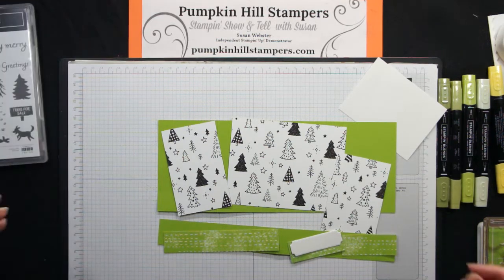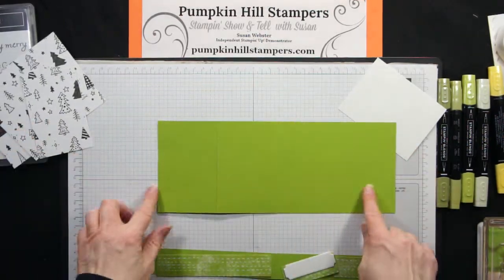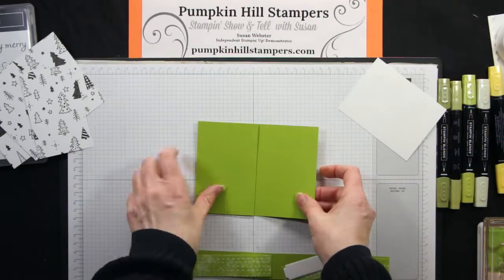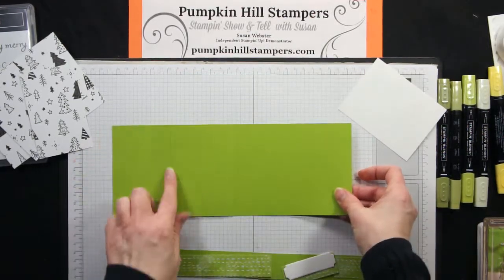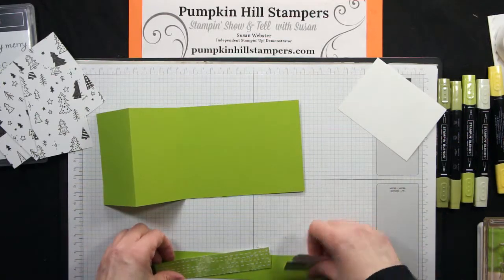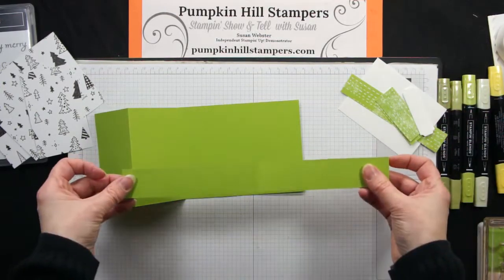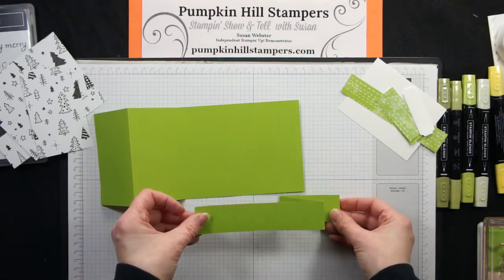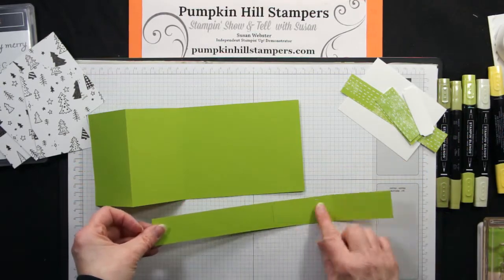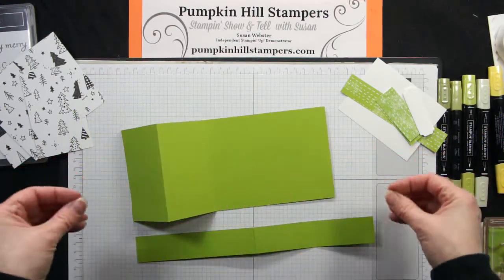So first off, I have my card base cut. Okay, it's a regular size card, and then the front is folded back halfway to create a Z fold. Okay, and then it has not a belly band, but it's like a double Z. It's the same piece, only this one's much thinner, and it also has that double Z in it. Okay, so when we put them together, it's going to open and close kind of like a pull card.